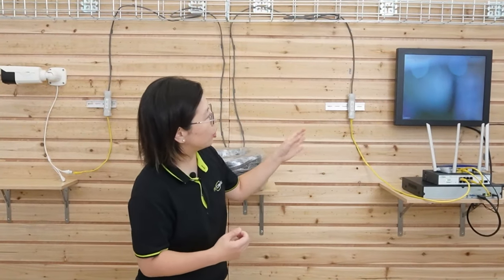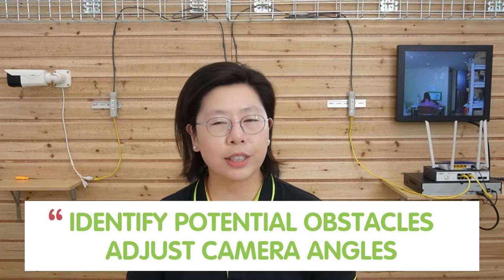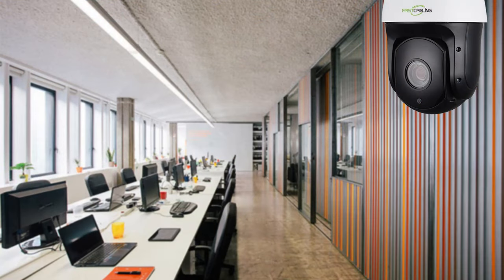It needs a little bit of time to adjust the focus. The whole connection is done now. Here are some more tips for optimal performance: choose robust and secure surfaces for mounting your IP cameras to minimize vibration and ensure the cameras stay fixed in position. Consider environmental conditions, especially if cameras are installed outdoors — use weather-proof housing to protect cameras from harsh elements. Before installation, survey the area the cameras will cover, identify potential obstacles, and adjust camera angles for comprehensive coverage. Position your camera to capture the most critical areas, and tilt and pan features, if available, can be adjusted to achieve the desired field of view.